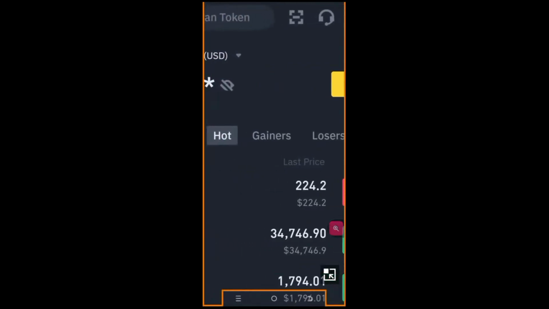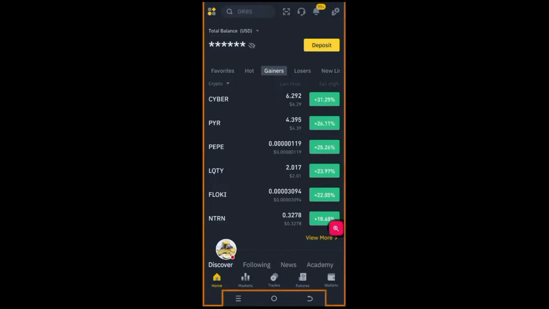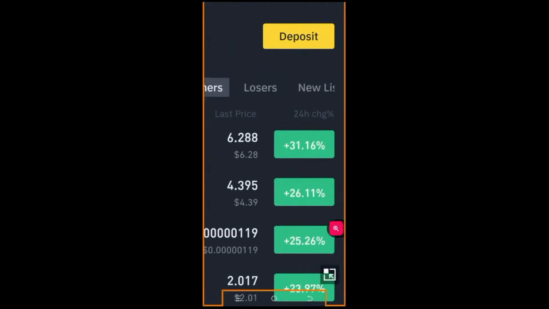The reason why I like to use gainers, and let me show you this, is because when a coin is pumping, there is a more likelihood that it will continue to pump at least for another 24 hours. Someone asked me, what do you mean by pump mode? I'll explain that in a bit, right? When a coin is in pump mode, take a look at this. Don't forget that this is a trading session, and we're also having a tutorial alongside with it. Now look at this, right?